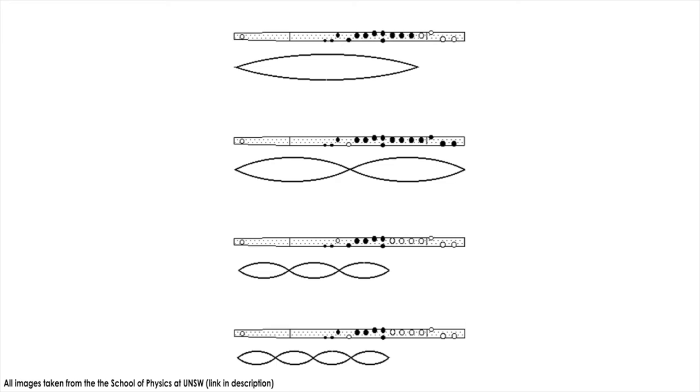Opening a hole that is separated from the end of the flute or other open tone holes by other closed holes makes that open one act as a register hole, which adds additional harmonic frequencies to the sound. These are typically holes that create frequencies whose wavelengths are even divisions of the fundamental note being played, as you can see in the image.